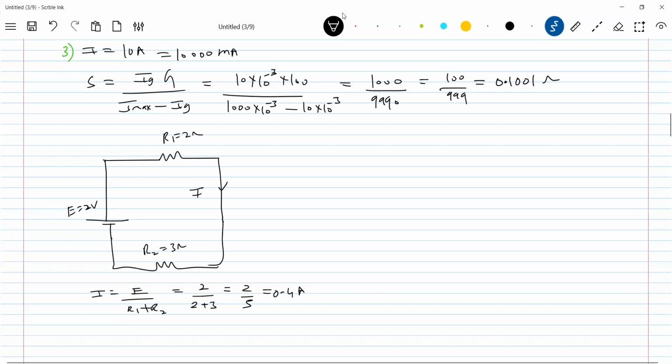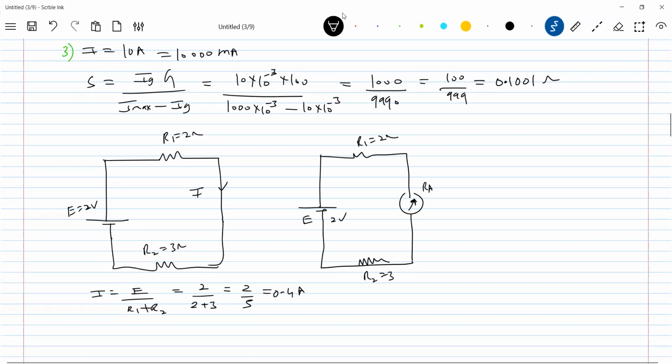This is on paper, but how do I measure that current? Practically, I want to measure it. So I'll construct a circuit and bring an ammeter into the picture. The ammeter I'll show with a symbol A like this. It's a very simple approach. Ammeter is shown like this with an arrow, and you write RA nearby. What do we mean by RA? The resistance of the ammeter. 2 volt, R1 is 2 ohm, and here another resistor, R2 3 ohm.